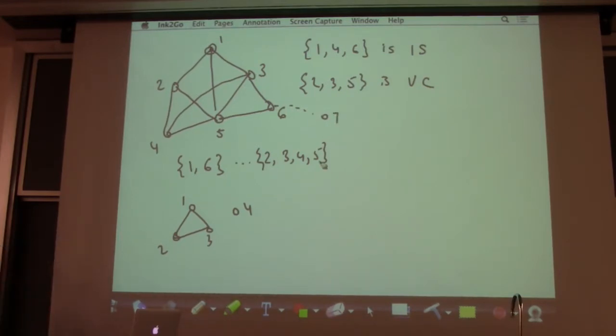Then your independent set is 1, 4. Well, the independent set doesn't change. Adding vertices cannot change an independent set. Adding an edge between two existing vertices could change the independent set, but adding a new vertex and an edge to it is not going to change it. 1, 4, 6 is still an independent set. Yeah, but now 2, 3, 5 are not a vertex cover. But the complement of 1, 4, 6 in this new graph is not 2, 3, 5. It's 2, 3, 5, 7.